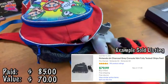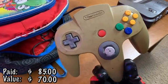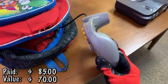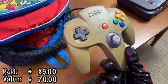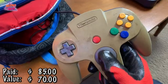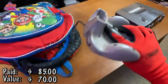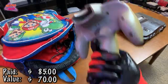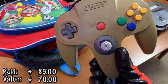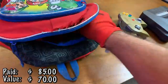All right, guys, here it is. Check this out. This is not a special edition yellow N64 controller. No, that is just, I don't know, smoke, dirt. That's crazy. Actually, the joystick's not terrible. It's maybe like a 7 or 8, but I can't sell this. I can't pair that with anything. I would never feel right doing that, even if I tried to clean it up. The only thing you could do with something like that is spray paint it or something, mod it, right?